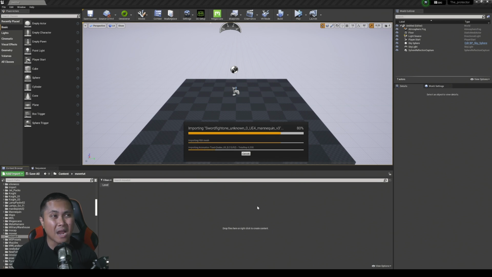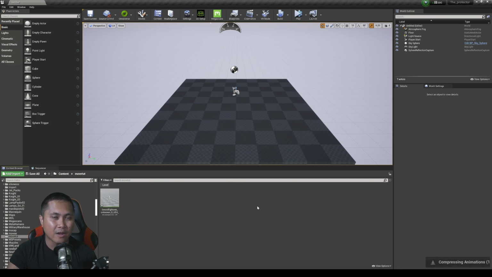Now, I am having to do this because, unfortunately, for some reason, I can't import this FBX straight to iClone. I'm hoping they can fix that. I have my theory as to why that is, but I'm not 100% sure why I can't just drag that Unreal Engine mannequin straight into iClone or Character Creator 4.